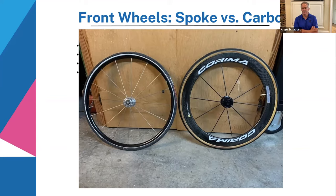And of course, the shape of the carbon itself is very aerodynamic. A lot more, so a better airflow, and it's going to help the wheel rotate faster and keep momentum better. The wheel with the carbon is a little bit heavier on the outside, so it also helps the wheel to maintain momentum better.